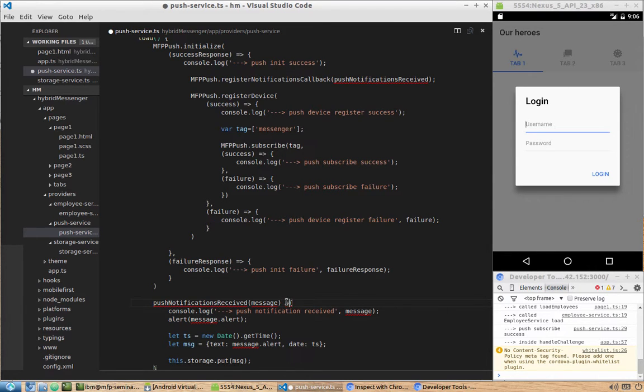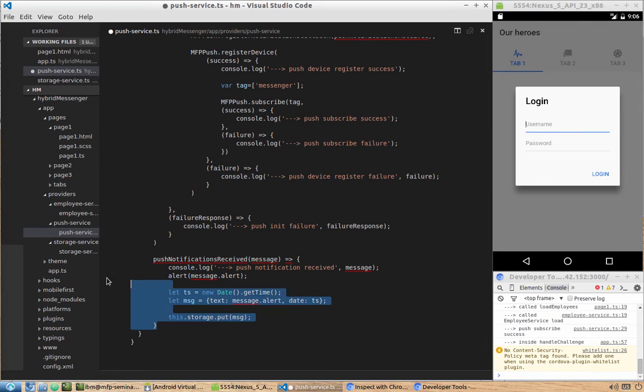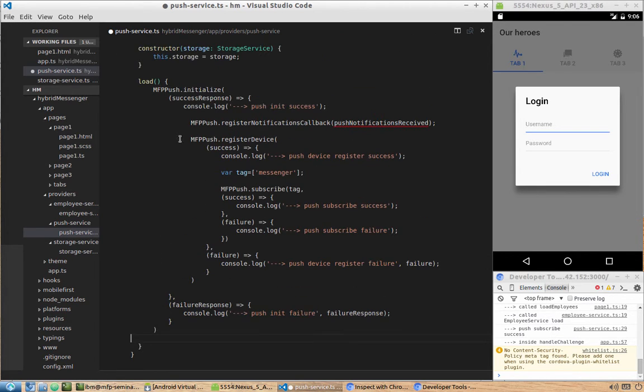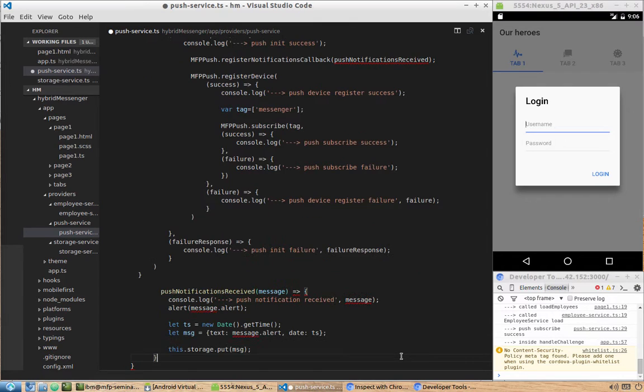And same here for push notification. So actually now we can move it a level up, because it no longer needs to be inside our MFP push initialize or inside the load function. So we can put it outside.